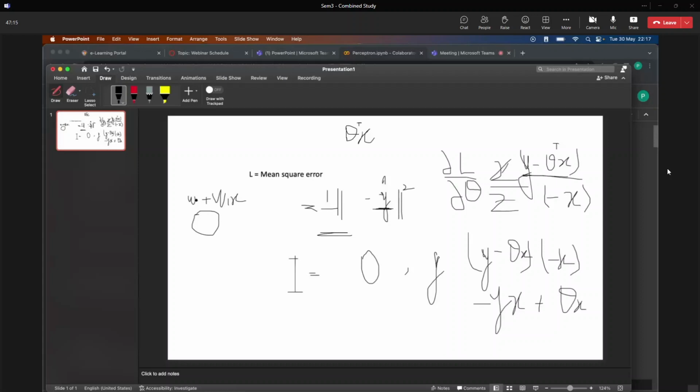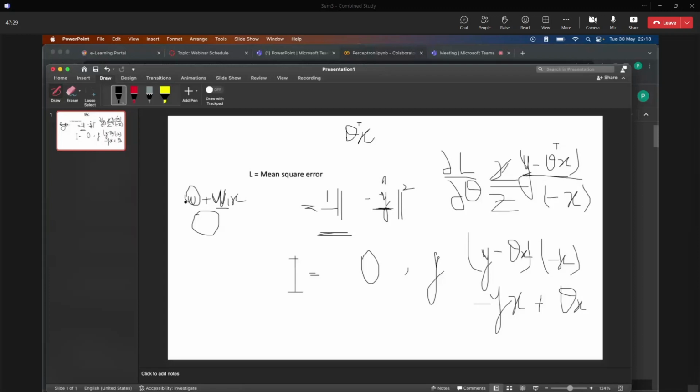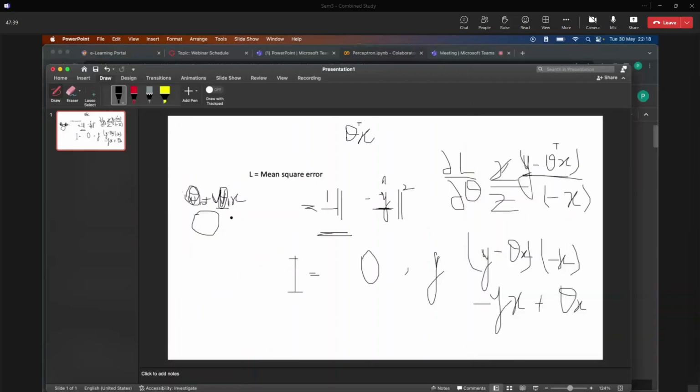Okay, so this is the bias, w is the bias, and w1 is the weight for the input, the actual weight for the input, which we need to iterate. So theta is part of this. If you write it theta, then theta naught, and theta 1 x1. I hope this is clear.